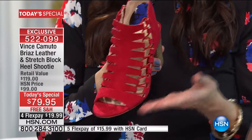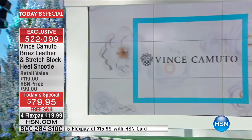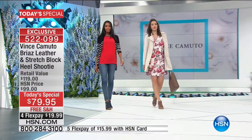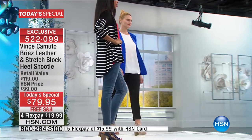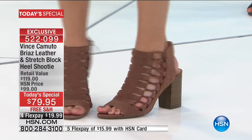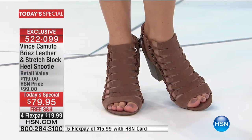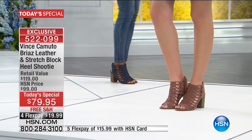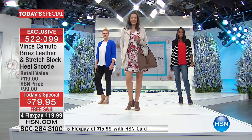This shoe looks beautiful on the legs with bare legs as well. A shootie is one of the most versatile things in your wardrobe - whether you're wearing jeans, leggings, a dress, or a skirt, it's going to work with everything. Our models show you exactly that, from jeans to a dress, dressing it up and dressing it down. All-day wearable and comfortable. Tell me where you're going to get Vince Camuto for under 80 dollars - that does not exist anywhere. The retail compare is nearly 120 dollars.